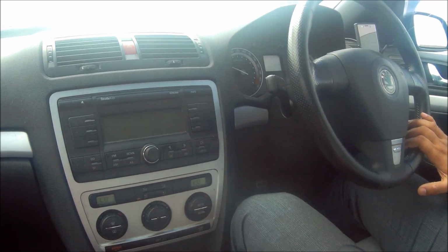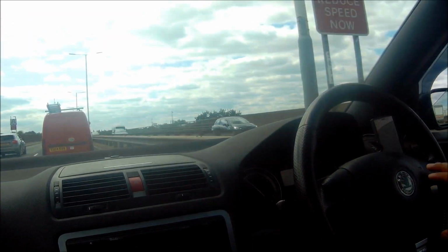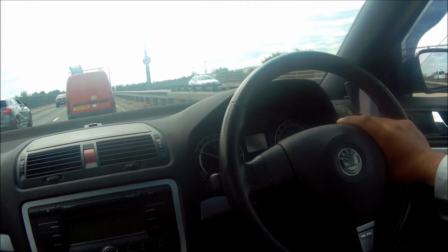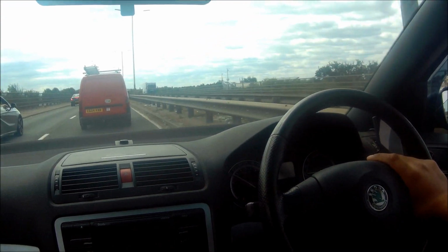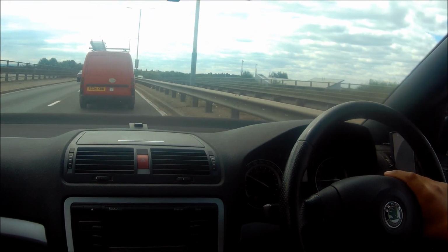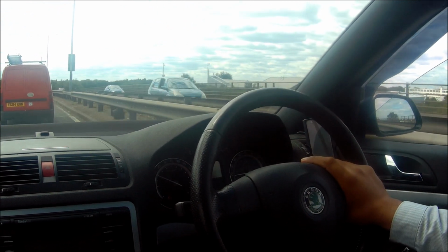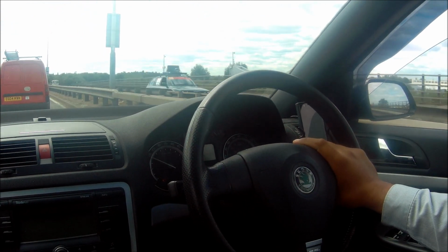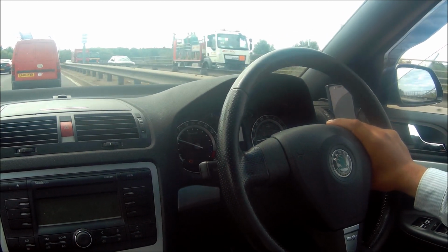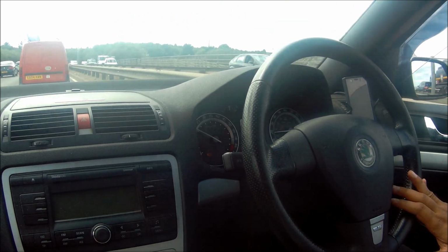So you live with the car. Anything to add? It's a nice drive and I had the Mark 1 before. The Mark 2 is definitely a step above. Although the 1.8T that I had before was easier to work on. Yeah, it's true, actually. It was easier to work on in a way.